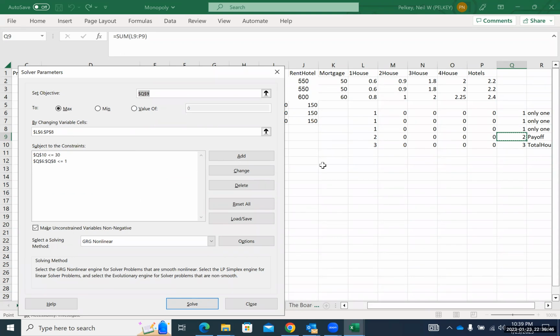And Q10 is less than or equal to 3. That should be 3.